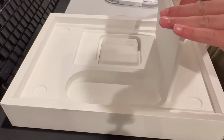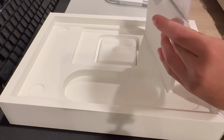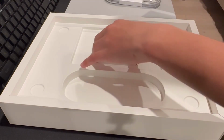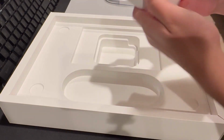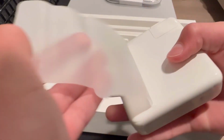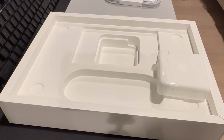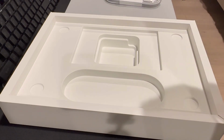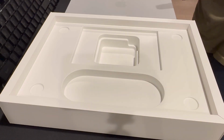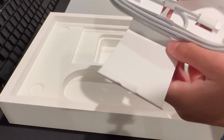So that's that. And there's this giant little pamphlet book thing. And so then the charger itself. Oh, this is huge. Oh, unsatisfying. Oh, it's sticky. It's a nice big chargy thing. Oh, nice and sturdy. 96 watt. That's gonna kill the battery sooner than later. Then we have to do this. Oh, that's actually really nice looking. I don't know why it looks like that. That's cool.